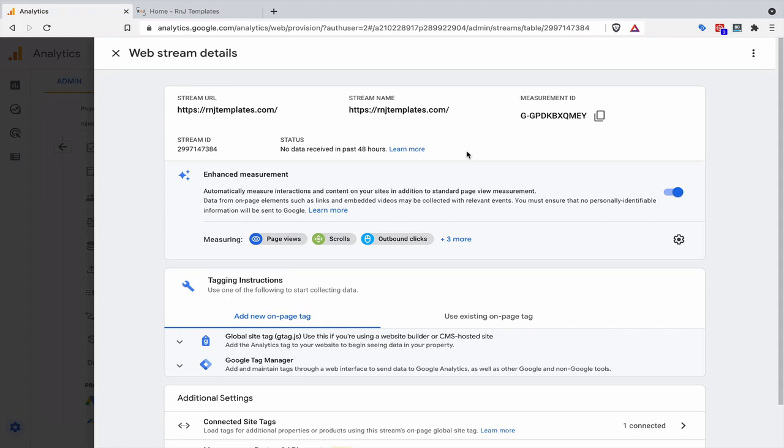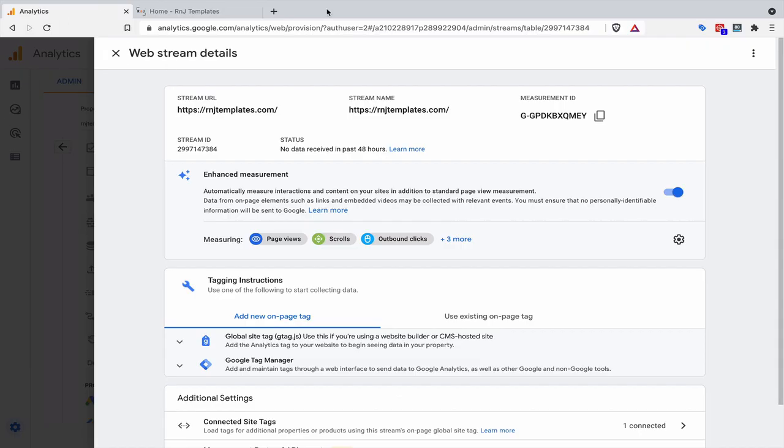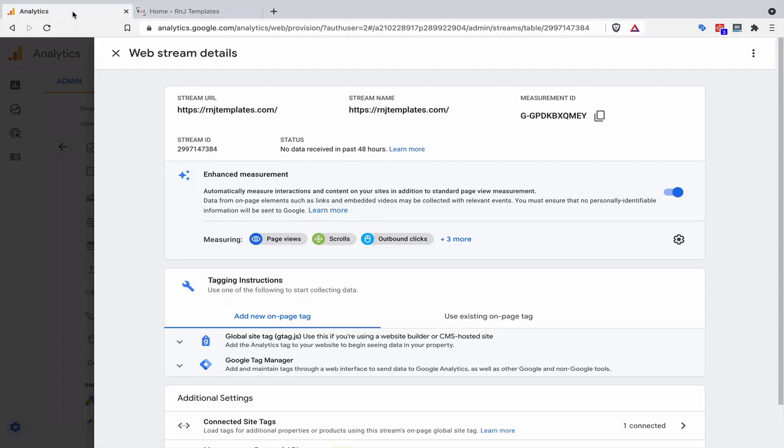Welcome back. So at this point we have a Google Analytics account and we have a website. The problem is these two aren't connected yet, so the Google Analytics account isn't actually tracking the website, and we're going to take care of that in this lecture. And in order to do that, we need to set the tracking code on this website.